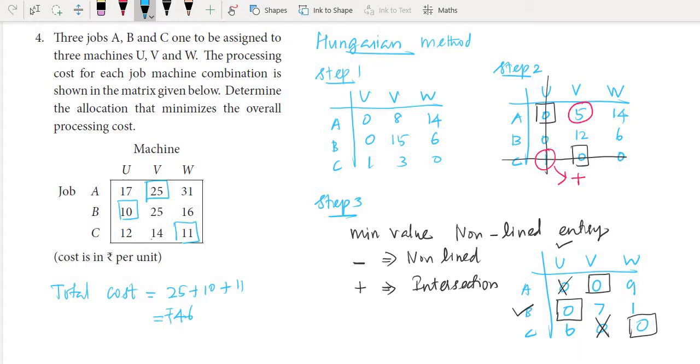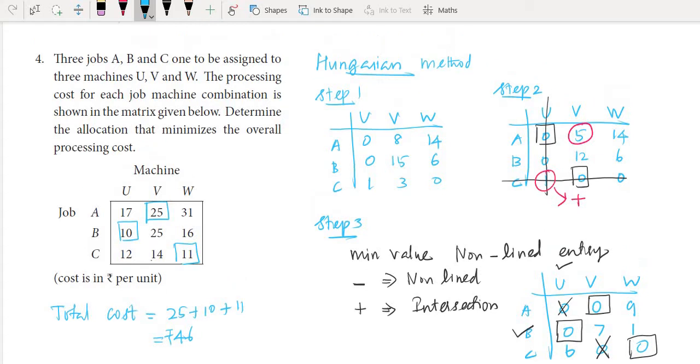So the total cost using this assignment is nothing but 46 rupees, which is actually optimum, with the assignment A to V, B to U, and C to W.